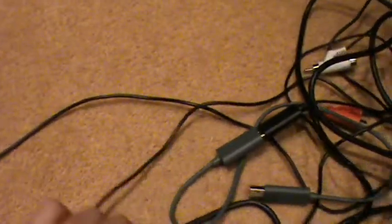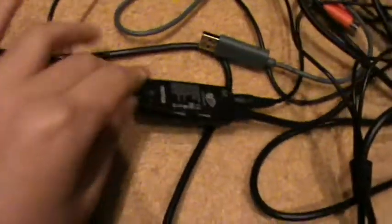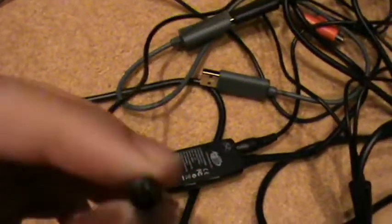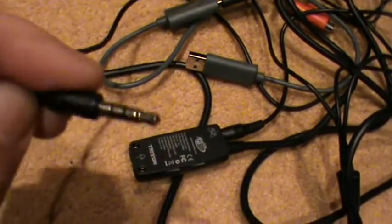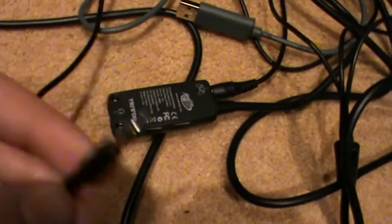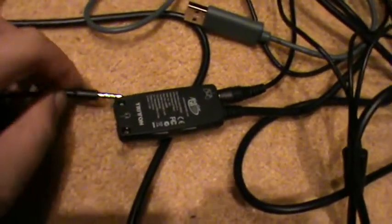And sorry, but if you wanted to use them with your phone, you'd have to remove it from here. And then you get this 3.5mm jack, which you can plug into your phone, your iPod, your MP3 player, MP4 player, even your computer probably.